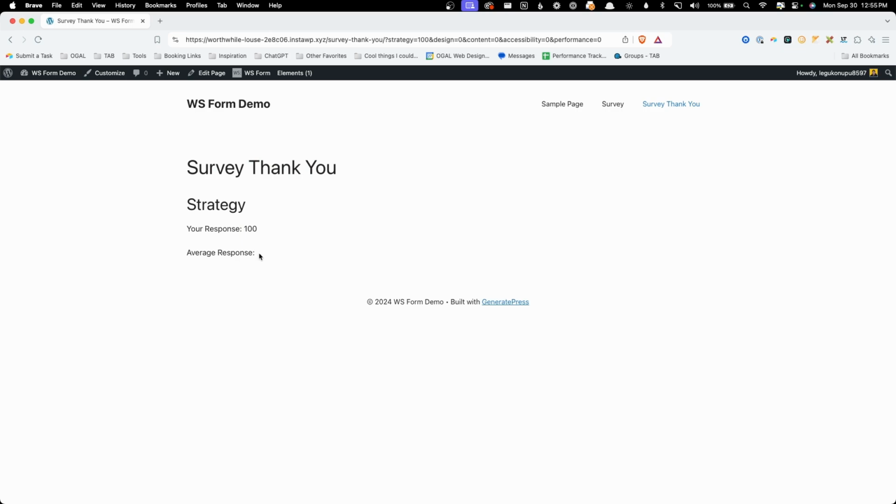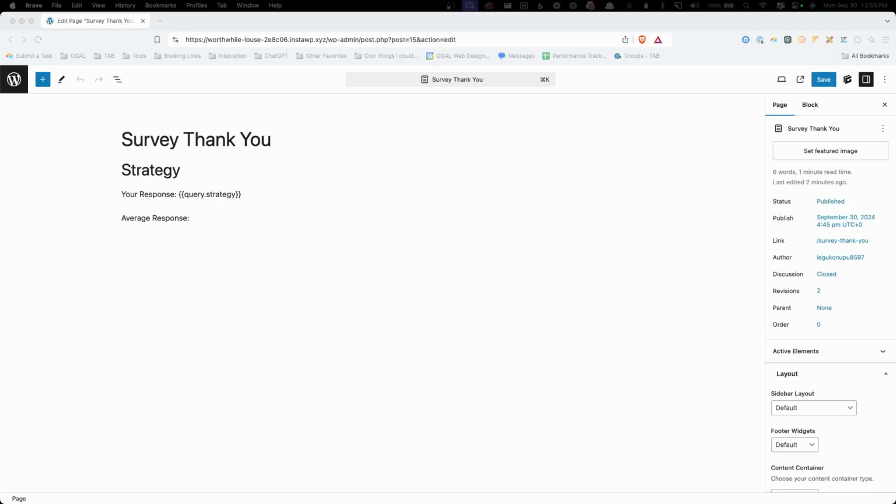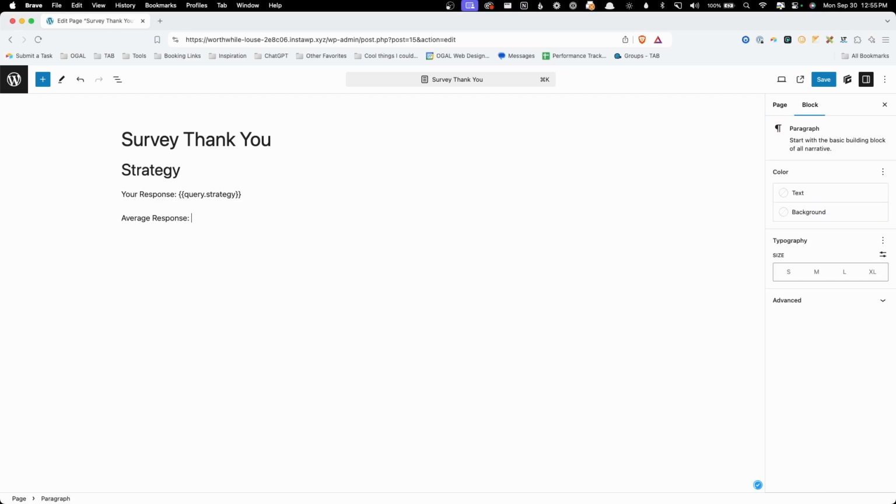Now we need to add a percent sign after that, and we need to add in the average response rate, which is a feature we're going to plug in from WS Form directly. Let's go ahead and edit this page again. To be able to bring in that average, we're going to use this shortcode provided by WS Form. Mark was kind enough to modify the way this system works in order to bring in the average from a slider range. This update to WS Form actually isn't quite live yet. I was just able to get an advanced copy. However, this will be in his next update, so keep an eye out for that.